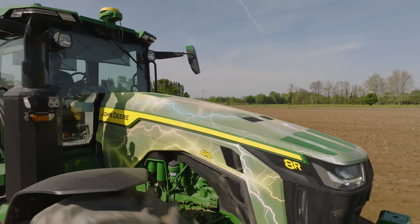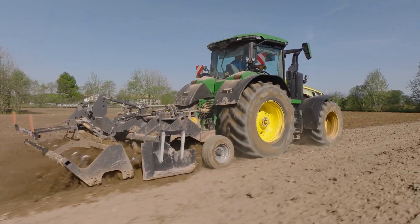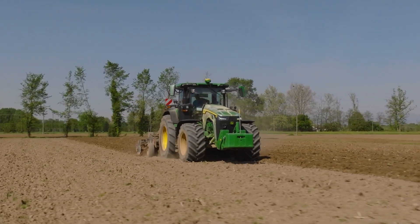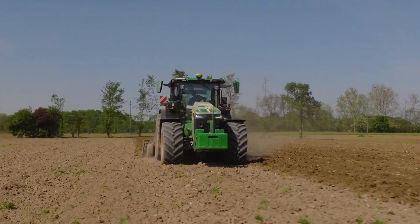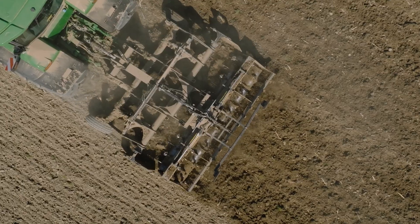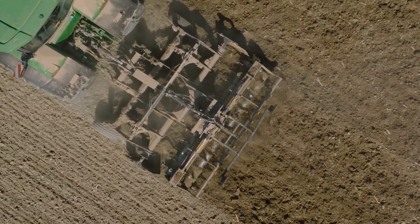Leading-edge technology for the future: in 2025, American farmers need more than just power — they need intelligence, and the 8R 410 delivers. Integrated with advanced automation technology such as the autonomous 8R system, this tractor can operate without a driver, thanks to its autonomy-ready package, which includes a G5 Plus display, Starfire 7500 receiver, and JD Alink connectivity.